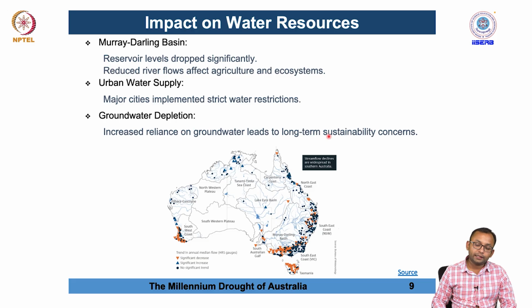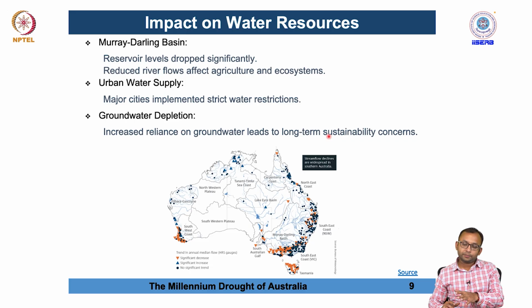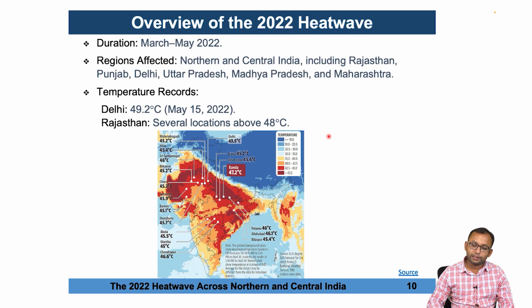So, this particular case study tells us how we can use the available sustainable solutions to mitigate the effect of drought, how we can promote water resource management so that we can avoid those types of conditions, and how we can use land use land cover information, or climate extremes time series information, to tell us what is likely to happen in that particular region if this kind of condition continues to occur. So, basically we can learn from these case studies.